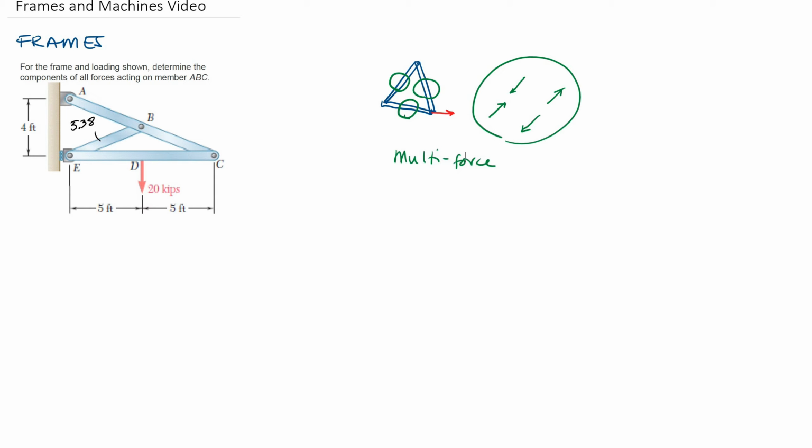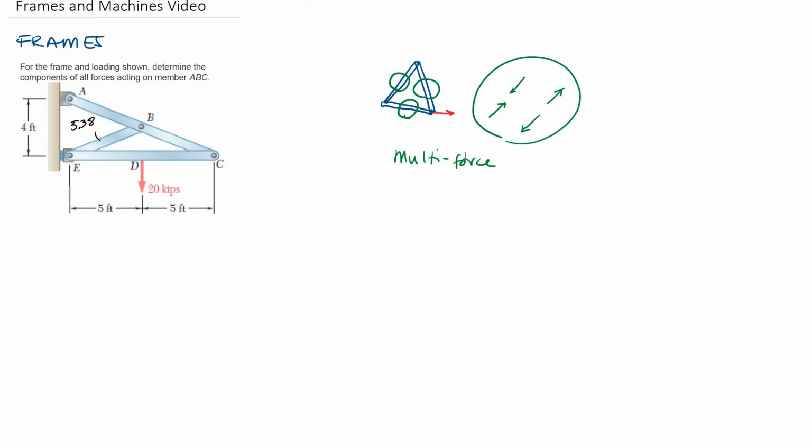So remember that a frame is basically treated kind of like how a truss would be treated, except that it is a structure that has multi-force members, more than just two, which is what a truss has. So a truss will not be able to accept moment and other things going on in there. So what you want to do is draw a free body diagram of the whole structure, solve for external reactions, and then you start looking at the individual members to be able to solve for unknowns.